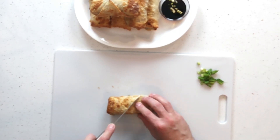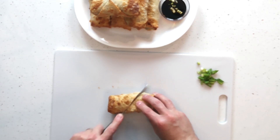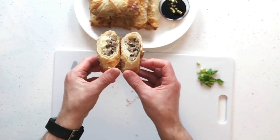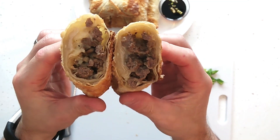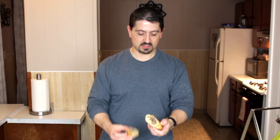Cut into one and you can hear the crunch. Just look at that — beautiful. More cheese the better. For a dipping sauce, I'm using a tempura dipping sauce — just add a little bit of ginger and some chopped onions in there. It gives it a little sweetness, but these are good by themselves too. Give it a little dip and taste — that tastes really good, nice and light, not fried, with a nice crust. Great for a Saturday night, a party, or game day.